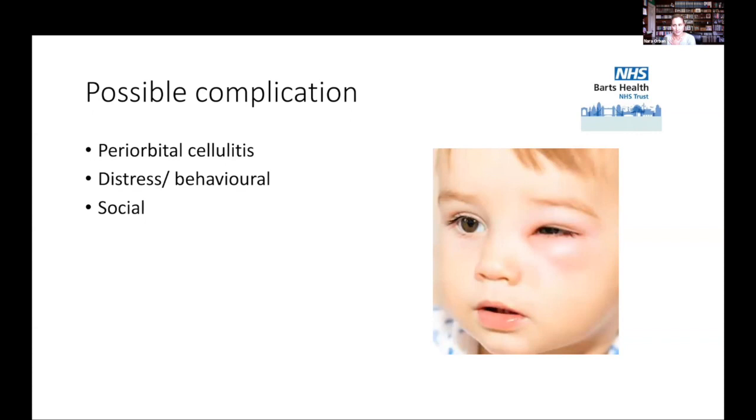The problem with that, of course, is those kids are not easy, well, any kid for that matter, is not easy to put a flexible nasal endoscope in, not easy to scan, and that gives it a diagnostic conundrum. Added to which, if you've got a kid who's very snotty with all the green stuff coming out the front of their nose, that really does have an impact on how they are integrating amongst their peers. They tend to be the snotty child that wipes its nose on its sleeve.